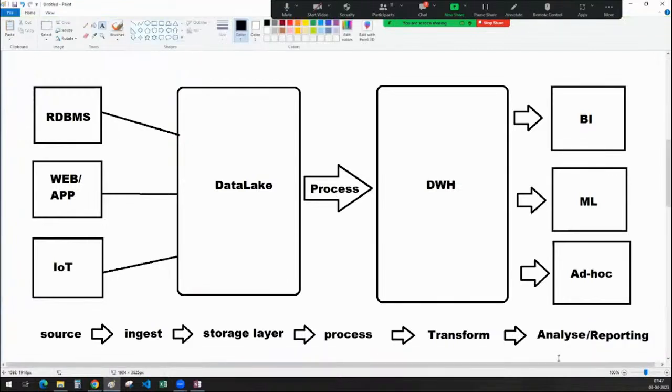Okay, so this is the typical data life cycle, guys. In a data life cycle, it goes from the source to finally reporting, that is where your destination is, right? You are going to create some dashboards, or you have a table where you can directly do the analysis, or you ingest the data and finally store it in a storage layer, data storing.